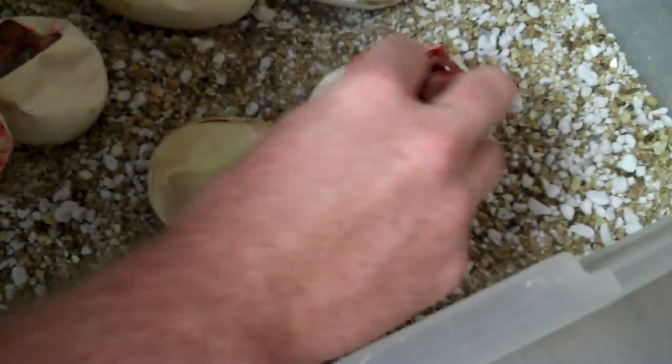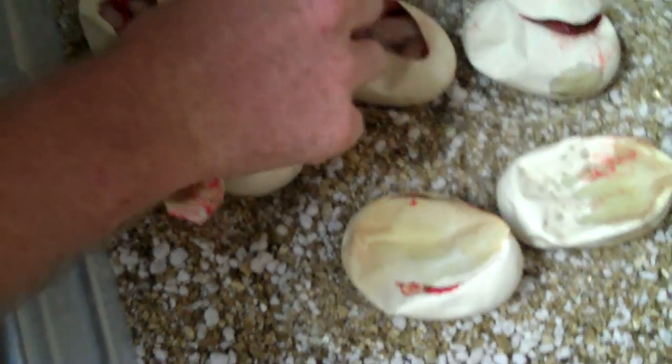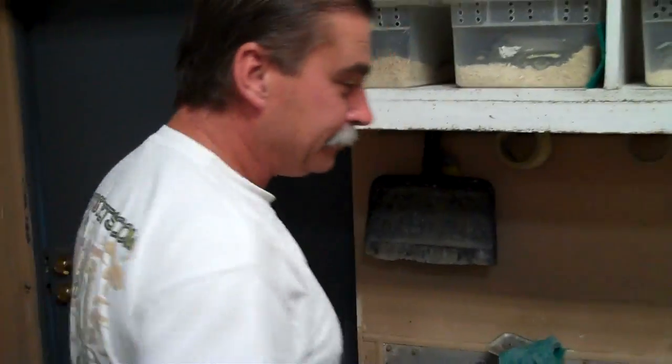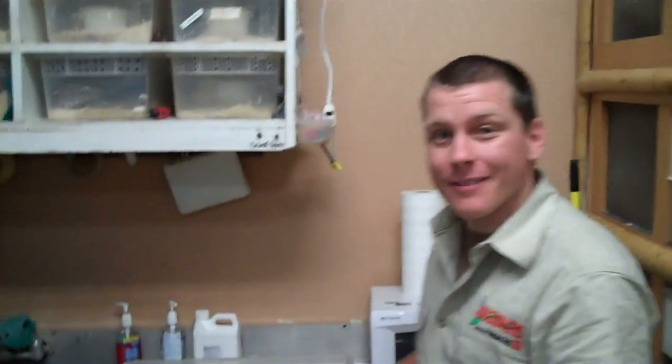So what do we got? Ivory. It's a couple hypos here. So 3 hypos and 9 ivories. That's pretty good. That's good odds. Pretty good odds when it's supposed to be 50-50. Yep. So we did it just for all you Burmese people. So you'd have your ivory, blue-eyed leucistic Burmese. So come and snatch them up and breed them to whatever you got and make hypo versions of that.